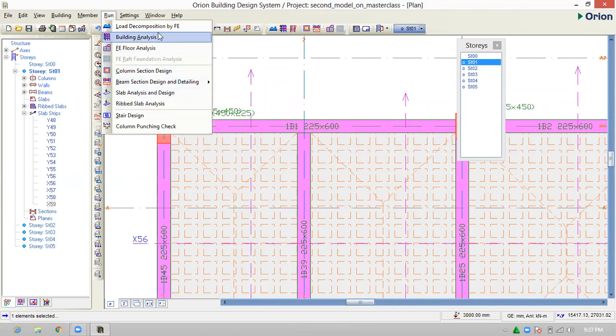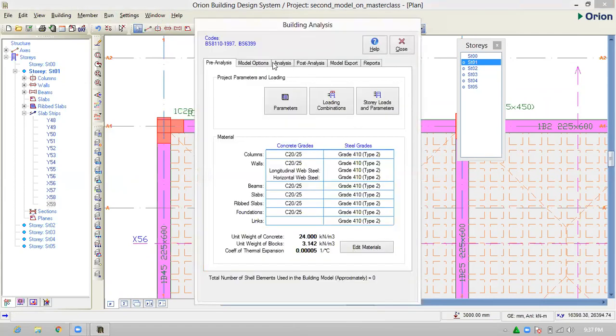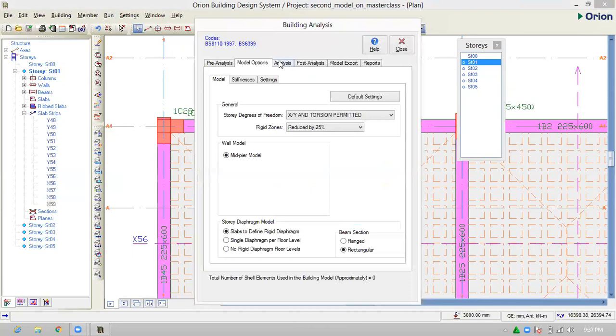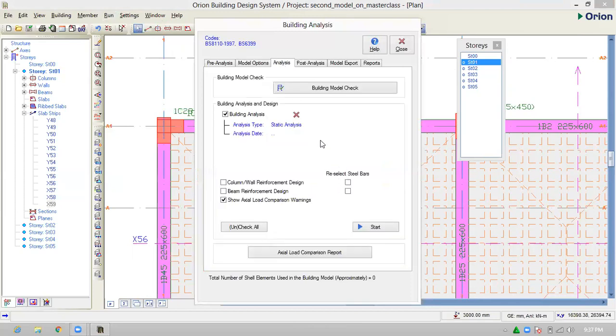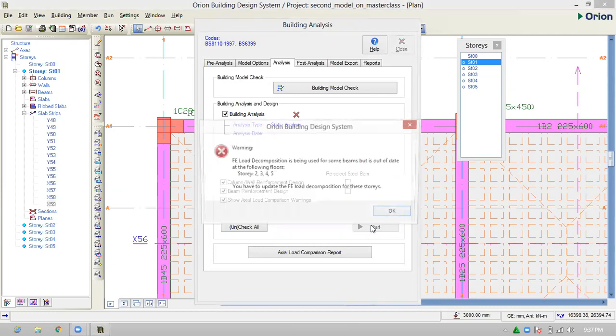So I'll go back to building analysis, back to model, analysis. I'll say start. It says finite element decomposition is being used for some beams, but is out of date for story 2, 3. I have to update it.